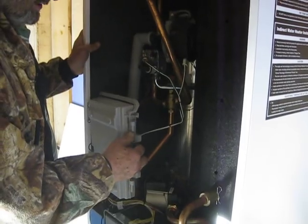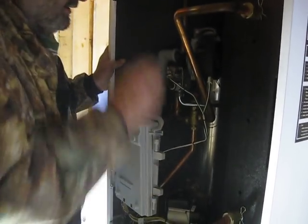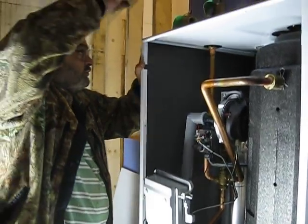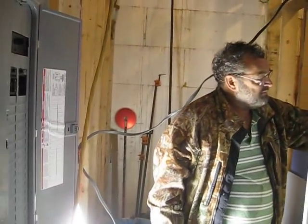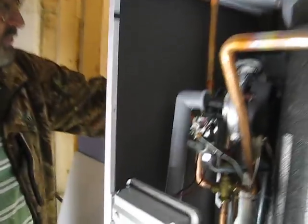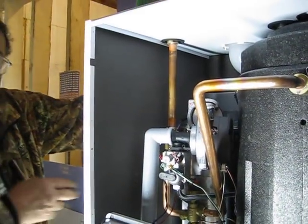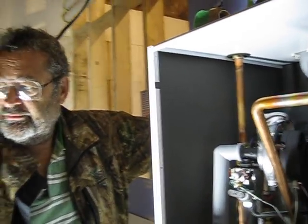And we'll open this up and we'll do all of our wiring. Now, when we wire this, we're going to come over from the electric panel with a dedicated circuit and we're going to have an outlet right here. This outlet will only be for this boiler, and the breaker will say boiler only. So it'll only be for the boiler, nothing else.